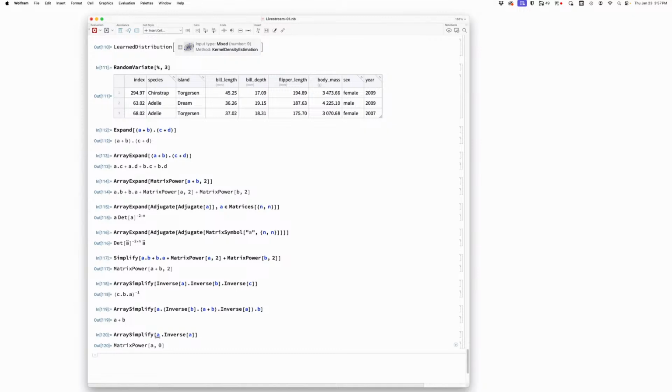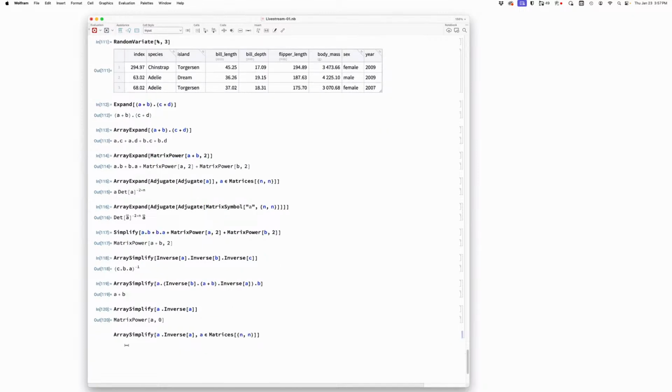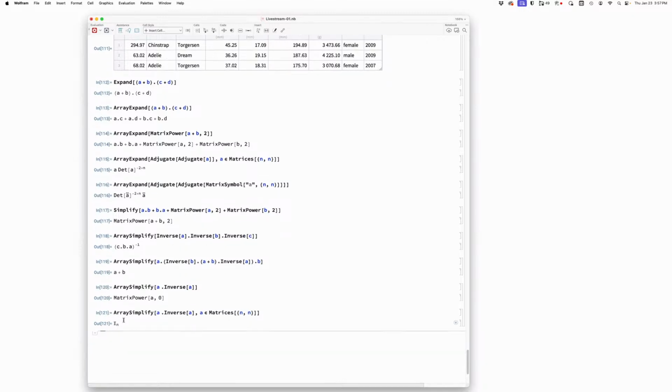So that's its representation of an arbitrary dimension identity matrix, the zeroth matrix power. But if we tell it that A is an n by n matrix, then A dot inverse of A is the n by n identity matrix. So that's the symbolic representation of an n by n identity matrix.